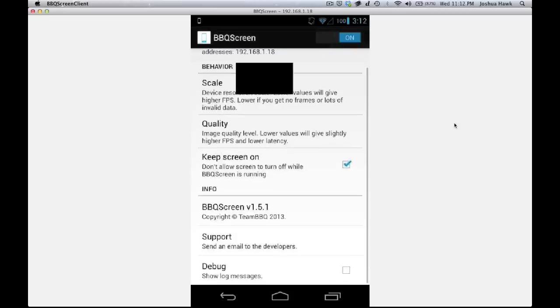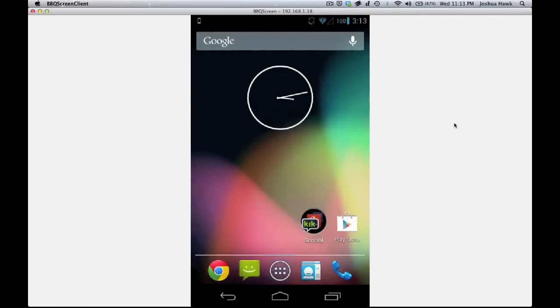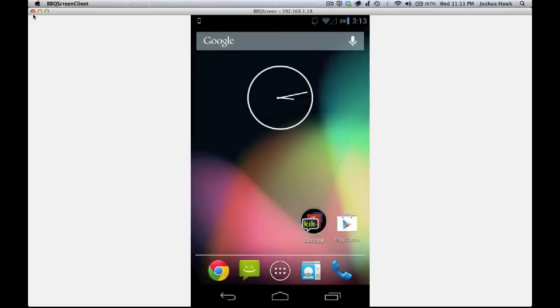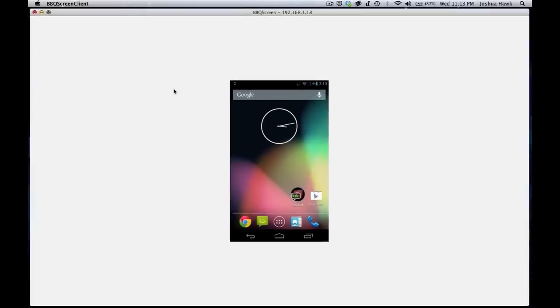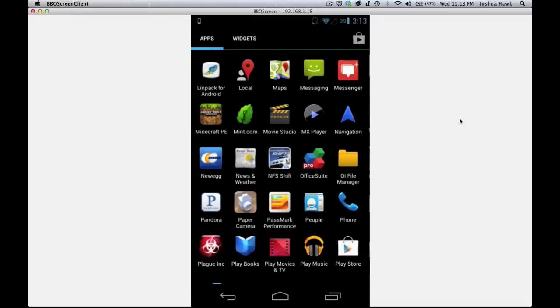Now, as you can see, I completely forgot to press the high quality button. You can see how it's blurry and everything's kind of distorted. But it's very smooth, especially on low quality. I don't really need high quality for these videos, but I'm still going to do it in high quality for a better experience. Okay, we are back and we are now in high quality. As you can see, it's much, much more clear. You can read the text a little clearer, and it's just as fast. Pretty nice application.